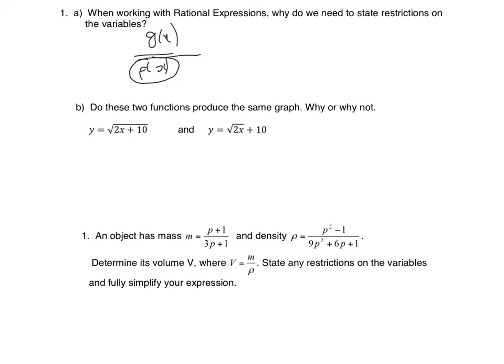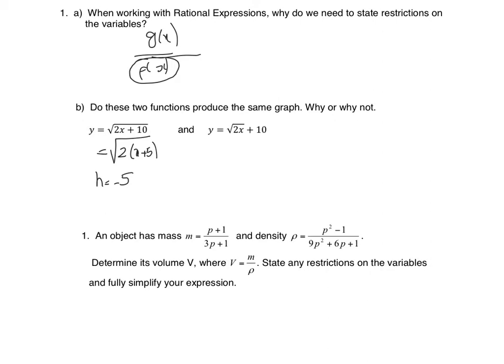The next question says, do the following two graphs, y equals the square root of 2x plus 10 and y equals the square root of 2x and then plus 10 outside the square root, produce the same graph? One way of explaining that they do not produce the same graph is the following. If I simplify this first one, I get the square root of 2 times (x plus 5). This means that your h value in this equation is negative 5. So we are translating horizontally 5 units to the left.